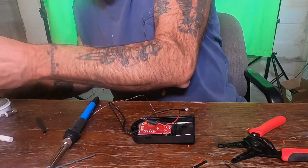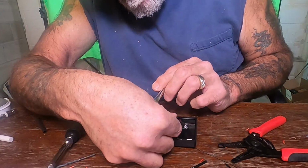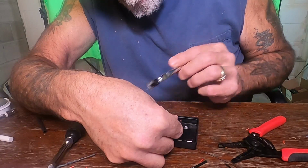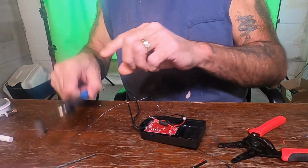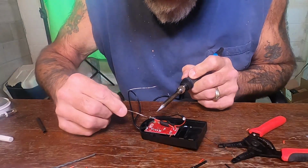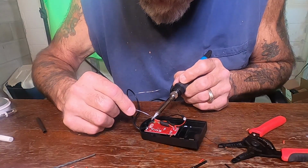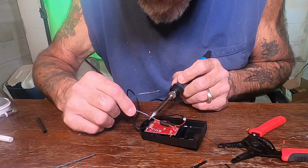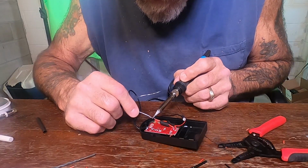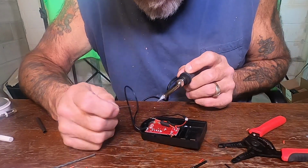Oh, you know what? I forgot to put some flux on there, darn it. There we go. Now we can try it. Yeah, solder doesn't like to stick to the wire unless you've got some flux on it. There we go.